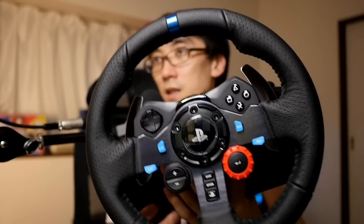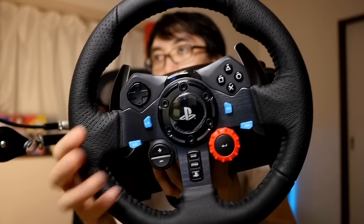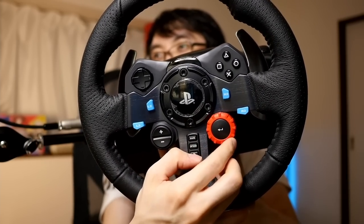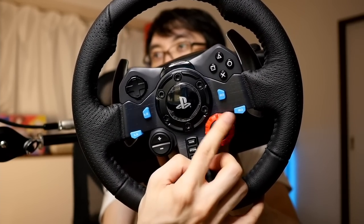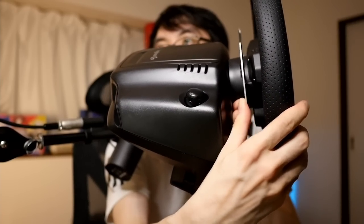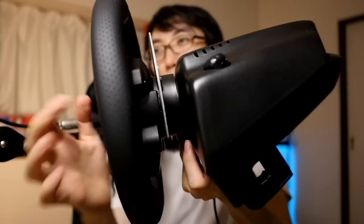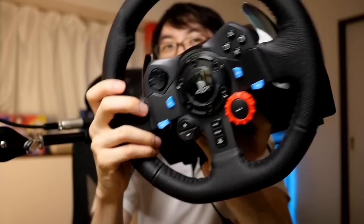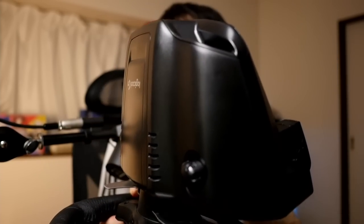And then while we're at it, let's just look at the wheel itself. It's got your D-pad over here and your buttons. And I actually don't know what this is. I'm assuming it's like R1 one way and then L1 the other way, but I'm actually not sure. And just check out these paddles. I think that's what makes it feel the most like a race car thing. Actually, the front of it just looks like the front of a car, come to think of it. All right, I'm super excited about plugging this in and trying it.